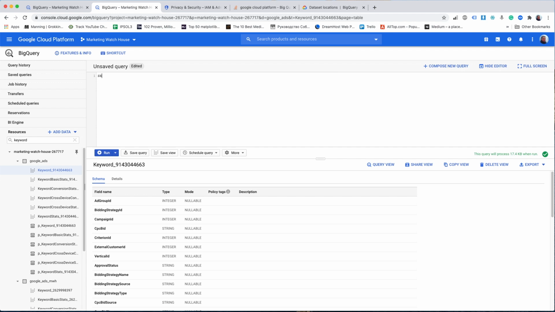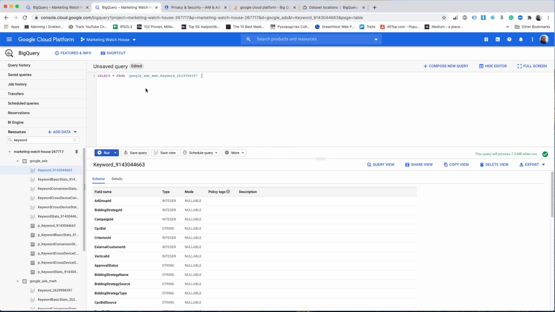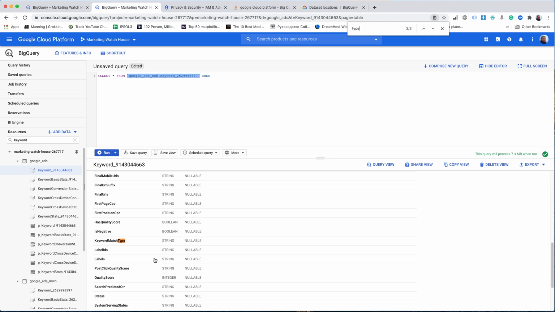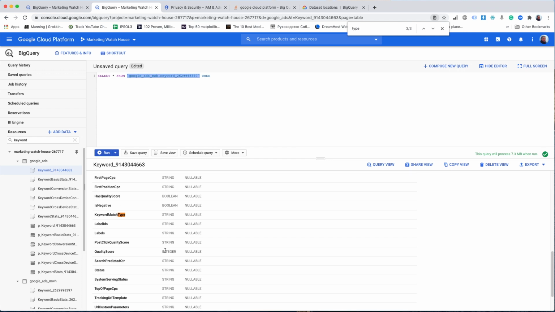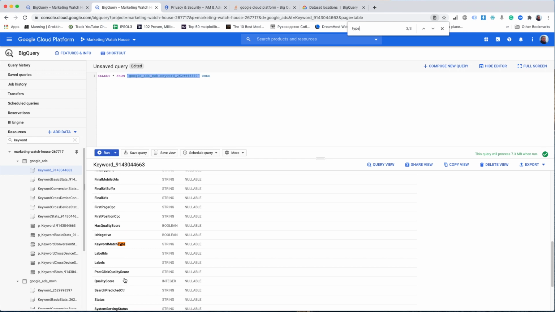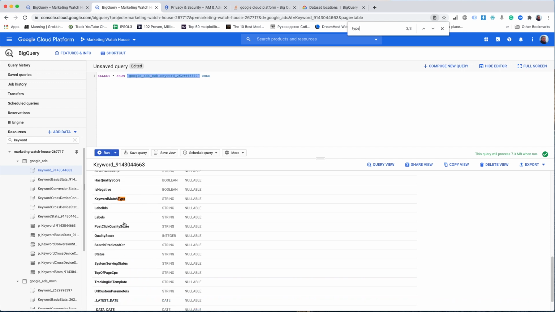And let me show you one thing. I don't have much, but if I select everything from Google Ads, Marketing Watch House, keyword, and then where is the type? Let me check it. I don't remember. Bidding type, keyword match type. I think there is no such thing here. Yeah, it only has the keywords in here. So that means you should not find any DSA type here, which means to combine DSA and keywords, you still have to go to criteria, if I'm not mistaken, because you don't have a type here.